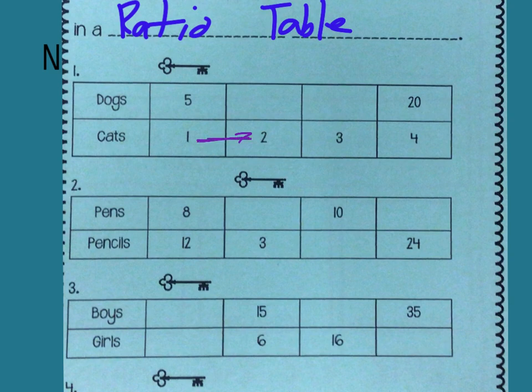What we do to this value, this relationship has to be the same as what is going on top. Because I times this by 2, I have to times this by 2 to get that value. So 5 times 2 is 10. Okay? What happens when I simplify 10 to 2? It turns into 5 to 1. That's the whole point of this, is that we are showing that they are proportional. Proportional means that they simplify to be the same thing.